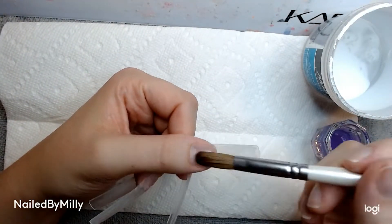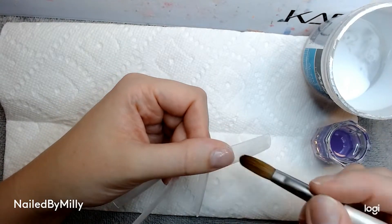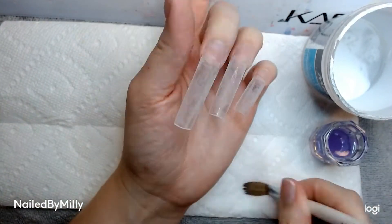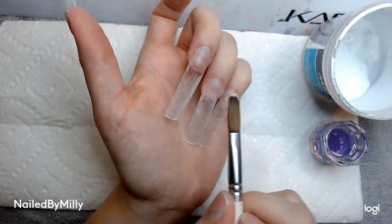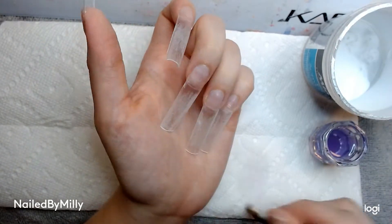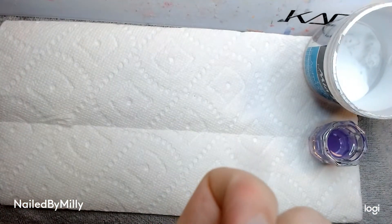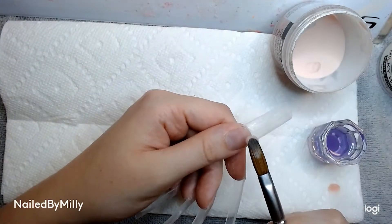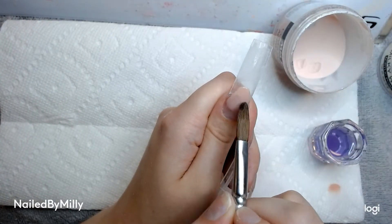The first thing I'm going to do on this set is just take a bead of clear and put it all on my natural nail — this will just help prevent lifting because I'm using Mia Secret clear and Mia Secret monomer, and those two go together so they'll create a strong bond that won't be able to lift. Then on my thumb I'm going in and placing a little bead to make the french.